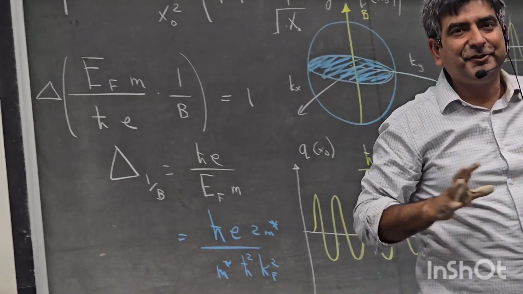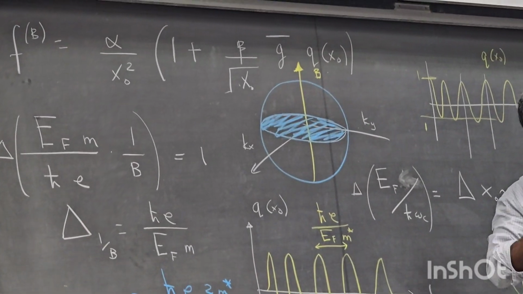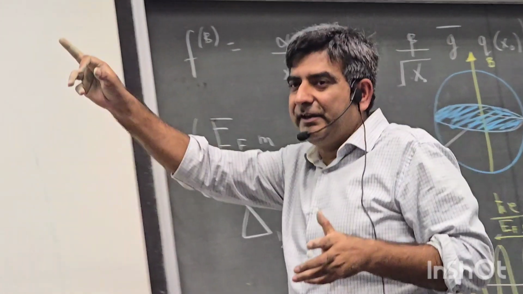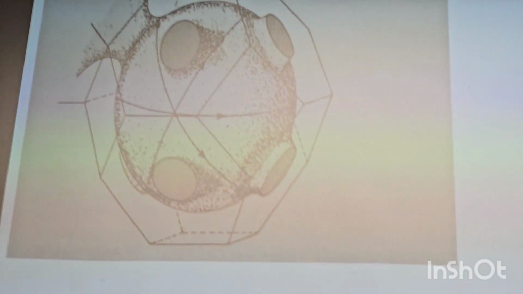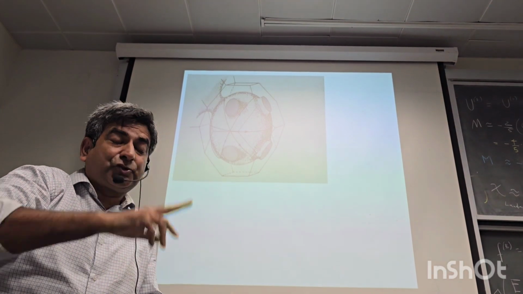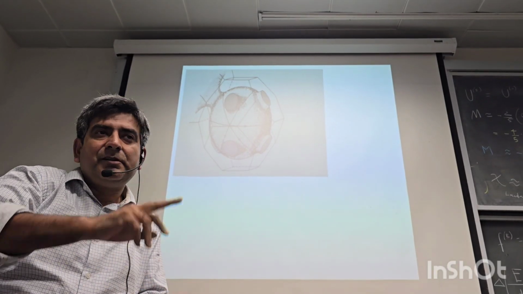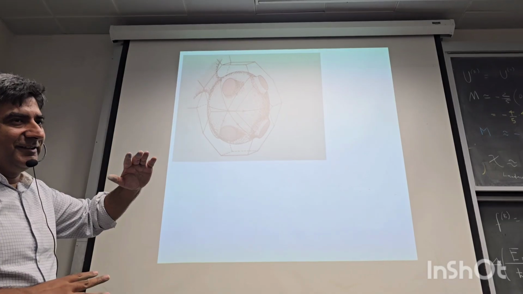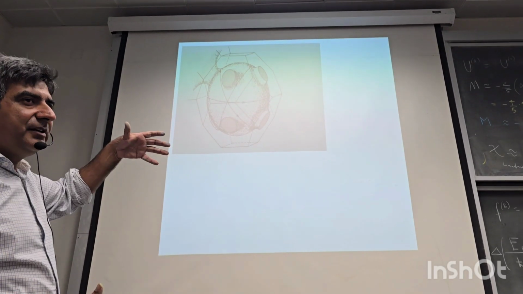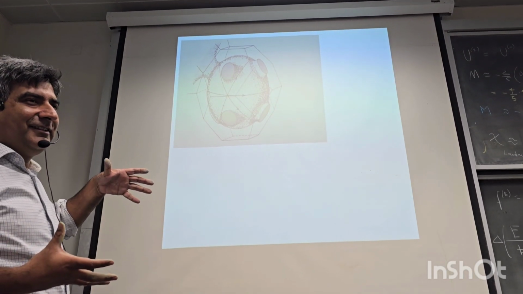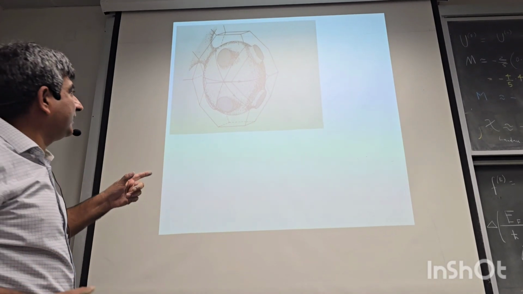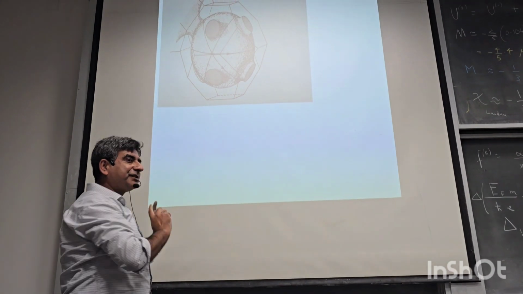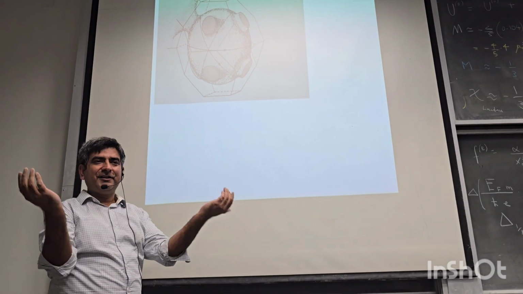Now in real solids, you never get a nice Fermi sphere, rather you get a very convoluted structure. For example, this is the Fermi surface for noble metals, gold, silver, platinum, etc. Now you change the direction of the magnetic field, you will get extremal areas for different directions of the magnetic field. For example, if you apply a magnetic field which is vertically up, you just have one extremal circle, which is the equatorial plane.